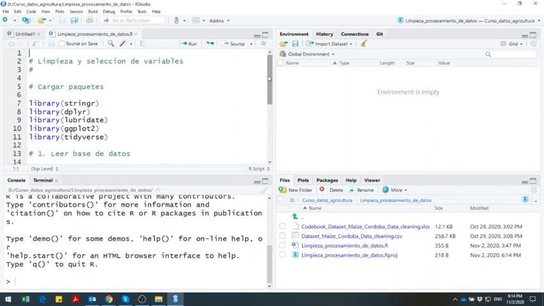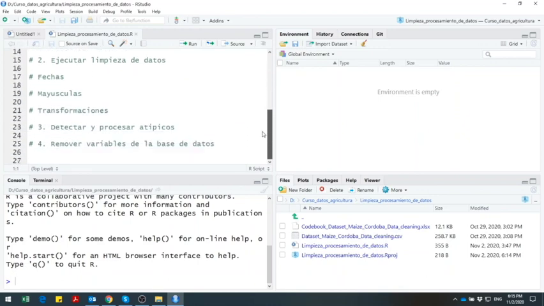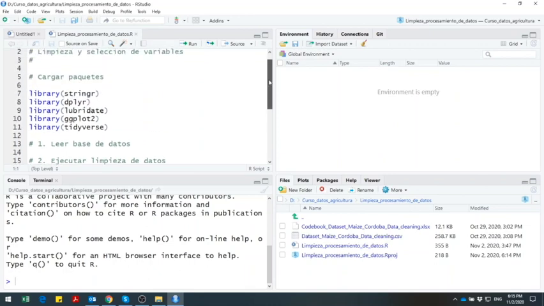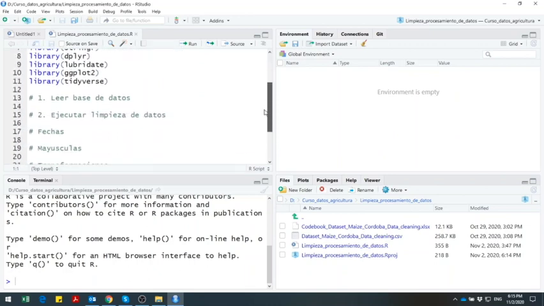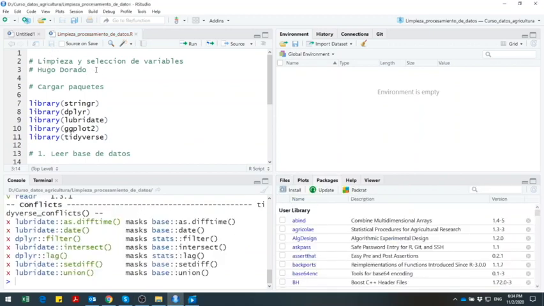Okay, ready. Right here, you'll see a script that I've already previously organized with some of the steps that we have to execute that we're going to perform afterwards until our database is ready and complete. You can begin by writing your name. That's one of the suggestions that we always give during these courses so that we know who developed and updated the script. You can add a date. And with this, we'll finish this first section of the cleansing and data processing.